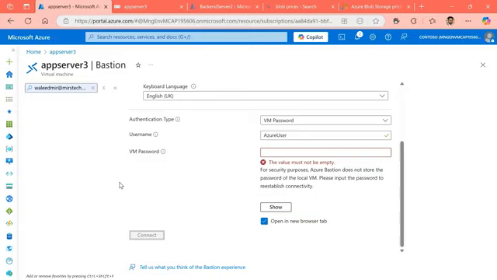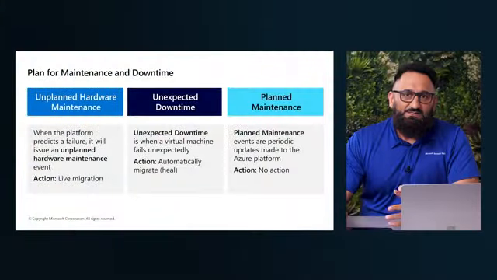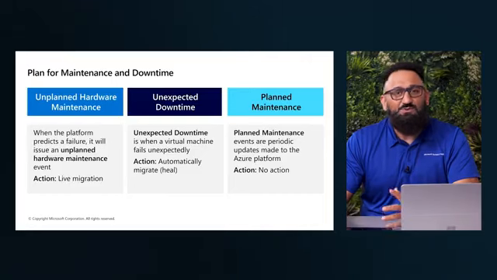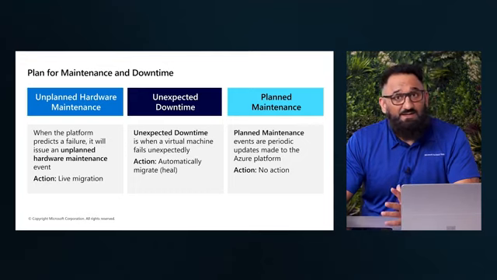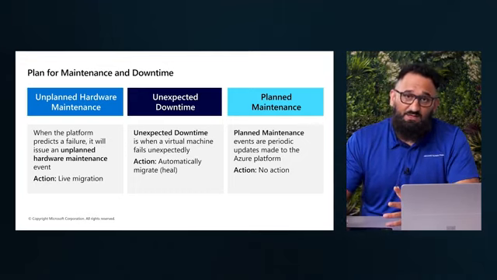In fact, let's go into some of the slides and discuss them, and then we'll go back into the portal and have a quick look at them. Now, when we talk about looking at availability, you are talking about resources that we are configuring in the cloud. However, in the back end, we are still utilizing physical hardware.